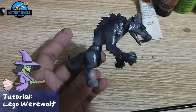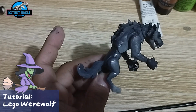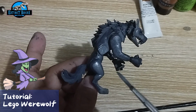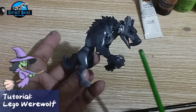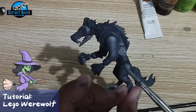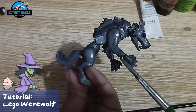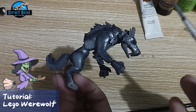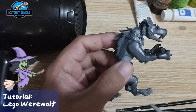So the next color that we're actually painting on the figure is a mixture of the silver we have here and some of the colors that we had on earlier. So it's just going to bring that secondary color in to give the midtones of the figure. So we're also going to do this on the other side, to see the difference. It's really subtle, but it will make sense after we have on the third color, which is the lightest color that we have. Alright, so like I said, the third color would be much lighter, so here it goes.